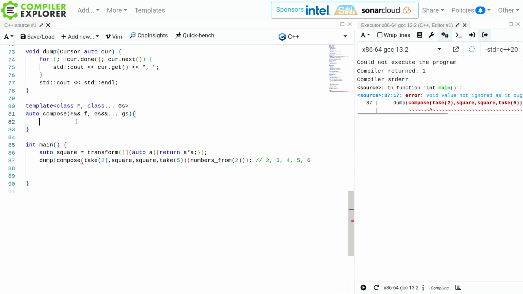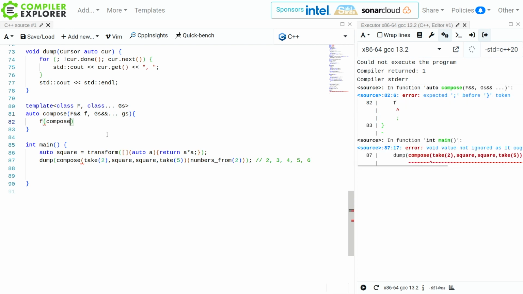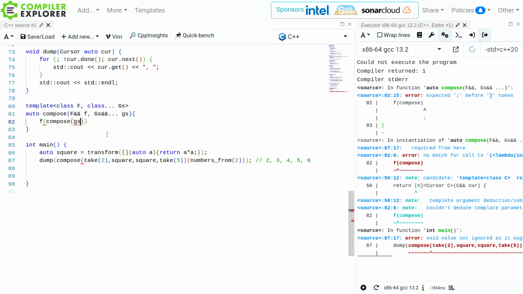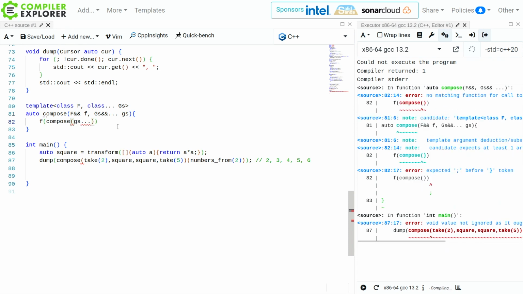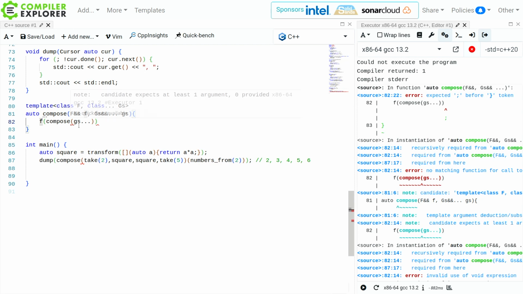Okay, what does compose do? So I want to take the first, f, and then I want to compose all the rest. More or less, right?